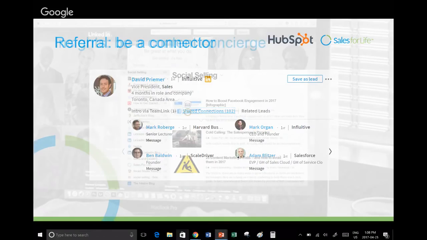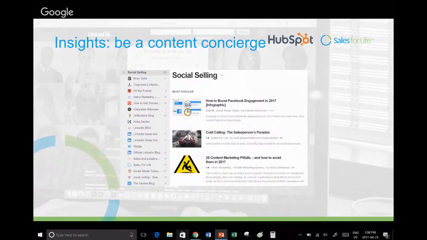Okay, so another example is insights. One of the best examples that I can give you is whether you use a free tool, this is a screenshot of a free tool called Feedly, or perhaps you use a premium tool. You could have all kinds of different premium content libraries. We use an employee advocacy tool called Everyone Social as an example. But my job as the leader is to read great content. I'm reading HubSpot's blog on content marketing every single day. Harvard Business Review, SaaStr, whatever is of interest to our buyer persona, and I send it to my team. I say, guys, here's part of your homework. Read this, check this out, digest this, send this to your customer.